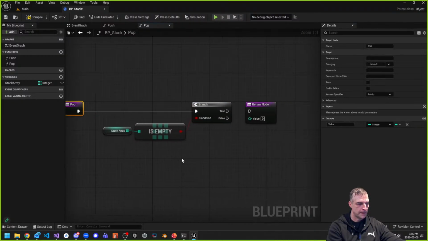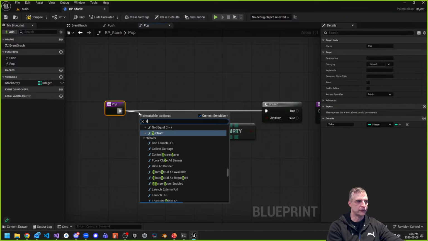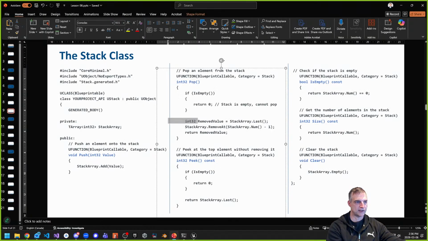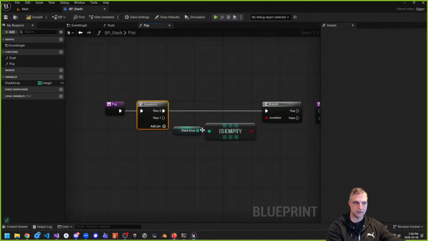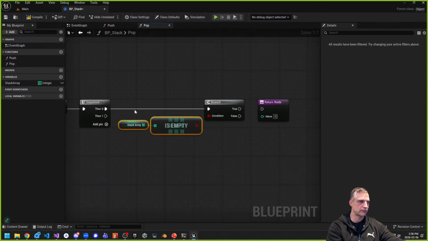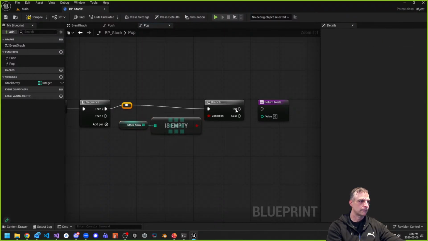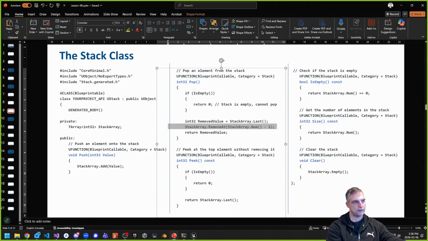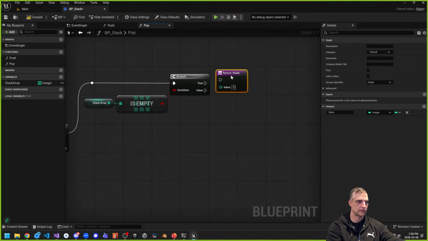And by the way, it's easier for us to see this as a sequence because that's how this is written, in a sequence. So this is the first sequence node, this is the second sequence node, this is the third, and so on. If you look at code like this, each one being a sequence line, then it's easier for us to think about how we're looking at it. So this is the first sequence, we're going to branch. And then if true, if it's actually empty, we're going to return 0, which is this.